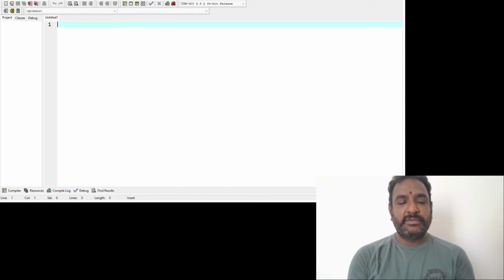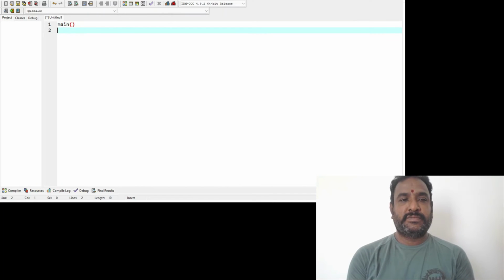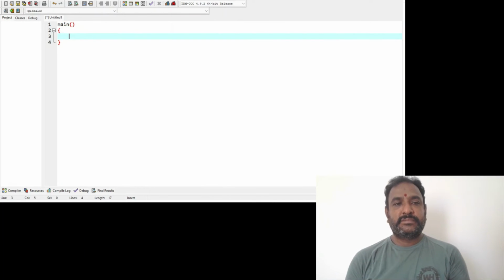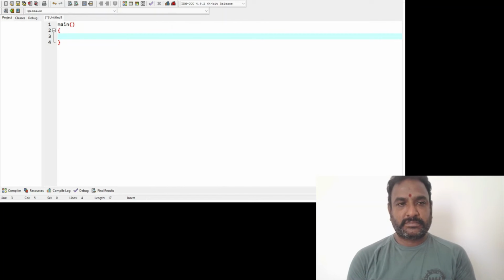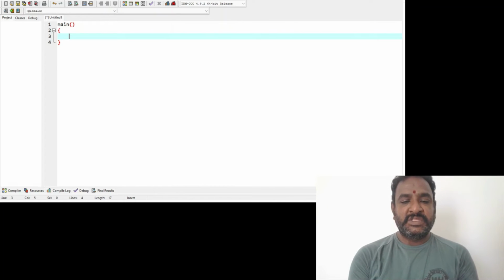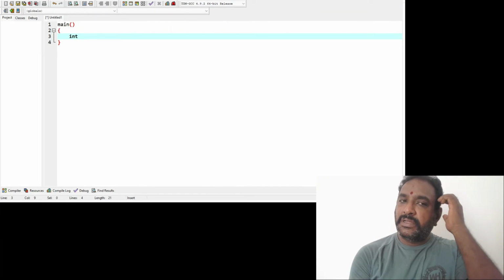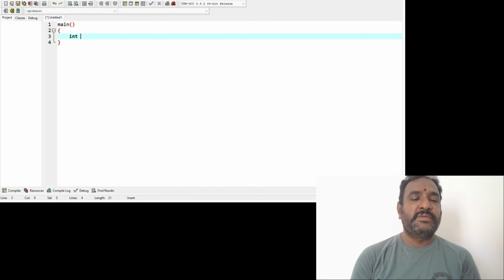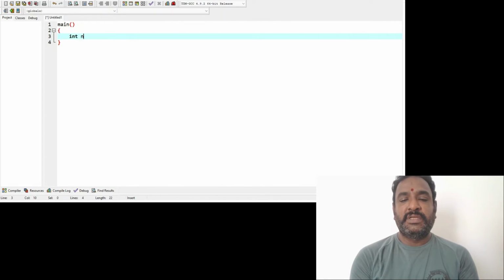Now I try to check this. Because you have still not learned the control flow statements, I'm not using any if statements or for loop. Simply I will explain with the help of a small number.